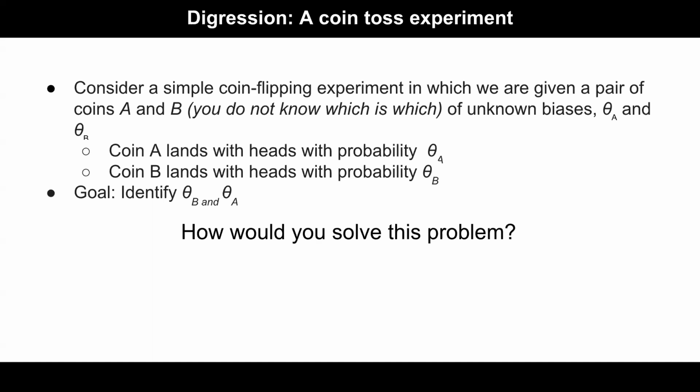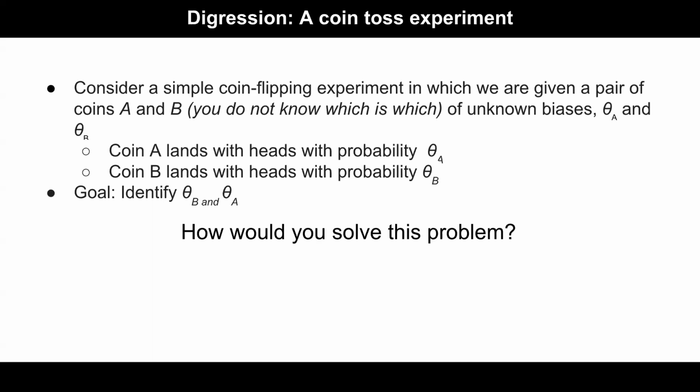Now, let's make the problem a bit more complicated, which is I don't know the identity of these. So I put my hand in, I get a coin from this box. I have no idea which one is which. I can still do this experiment and I still want to find out what is theta A and what is theta B, or what are the two thetas. You don't know the identity. So you still want to find out the individual probability of them getting heads.